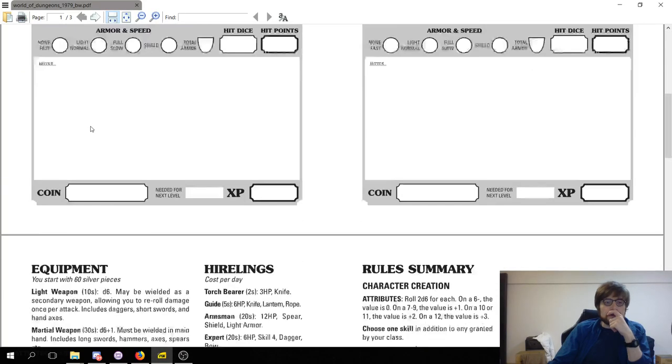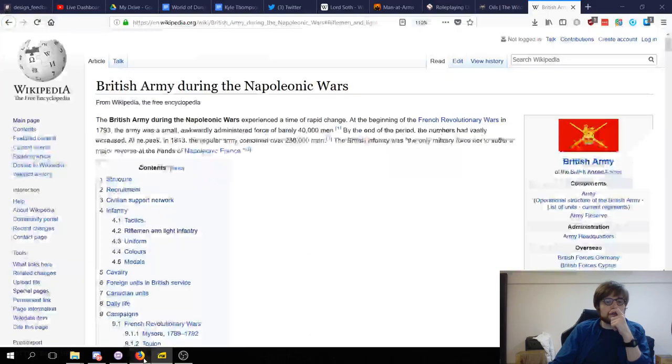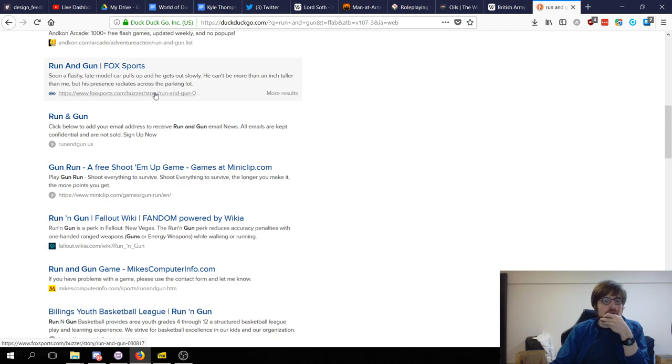So let's take a look at what guns do. Doesn't have like a reload tag like you would find in most Apocalypse World games. So it's 2d6 plus 1 plus 2 damage if firing from a stationary position. So one thing they could take would be this.